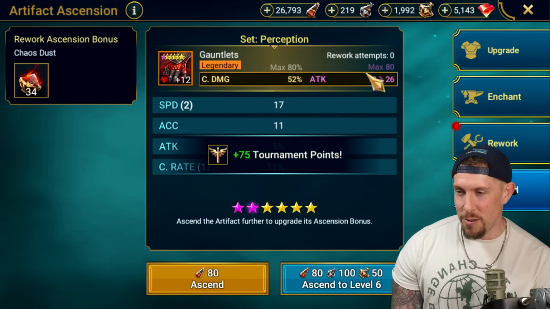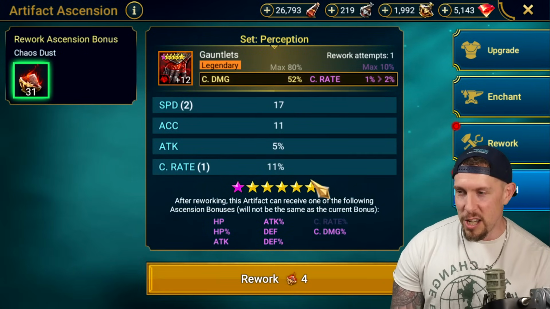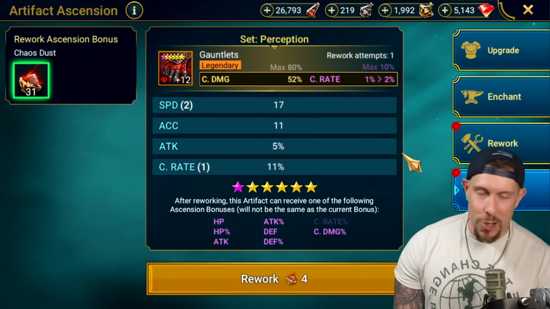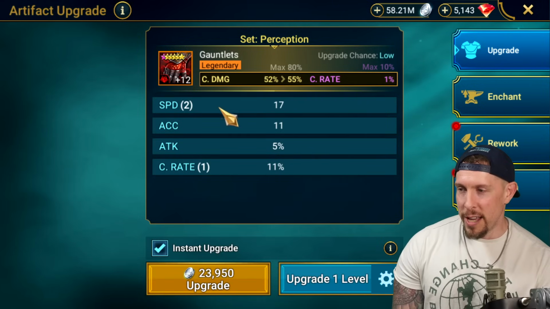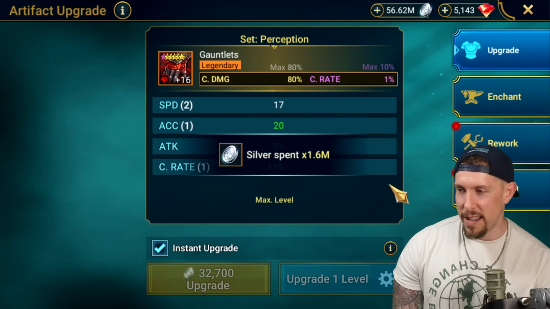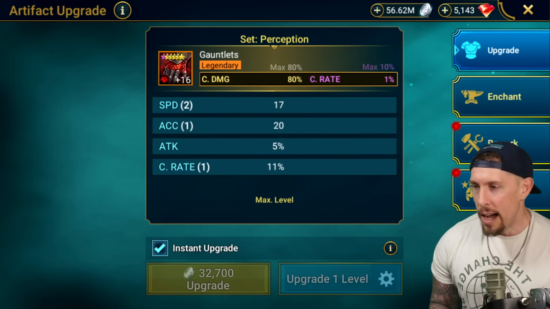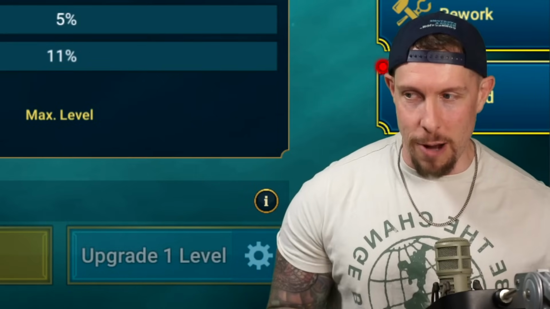Sorry, guys. As attack flat stat, we're going to keep. I'm going to make this the perfect freaking gauntlets. Crit rate, I'll go with it. So I'm really rooting for speed as my last stat. I'll take crit rate, but I want speed. And we get accuracy. Either way, it's a really, really nice gauntlets here, guys. Why? Well, they're going to go on a nuker, obviously, right?